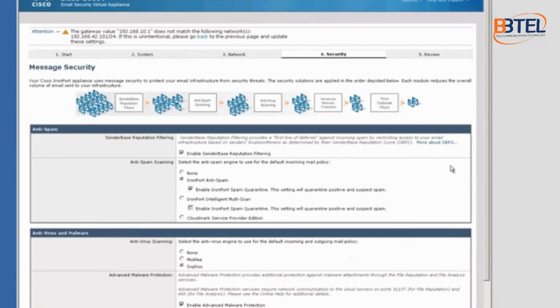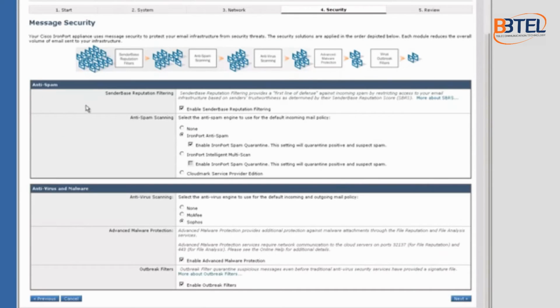Okay, move over to anti-spam. Here I can enable SenderBase reputation filtering. This tick mark, which is automatically set up, is basically pulling information back from SIO or SenderBase about bad or good IP addresses by bad senders based on a reputation score that ranges from -10 to +10.